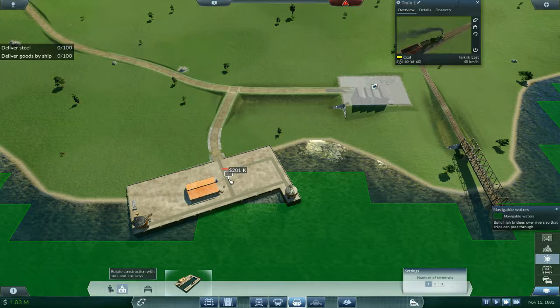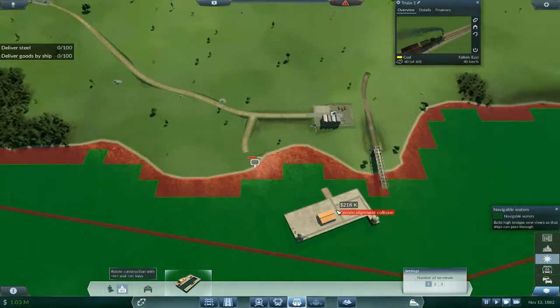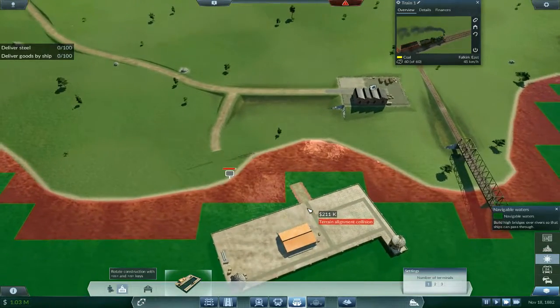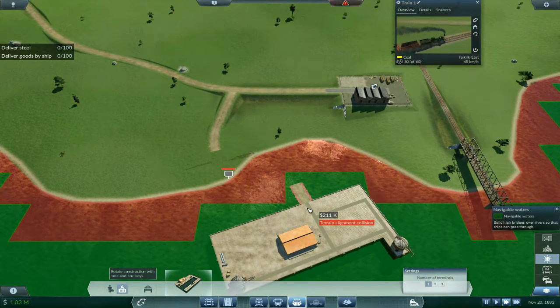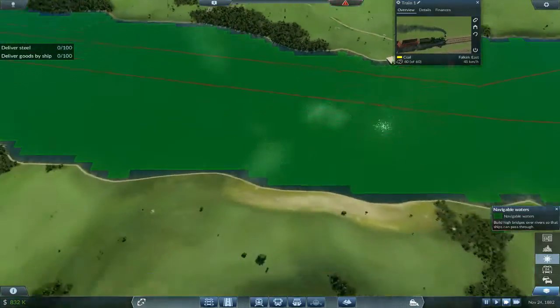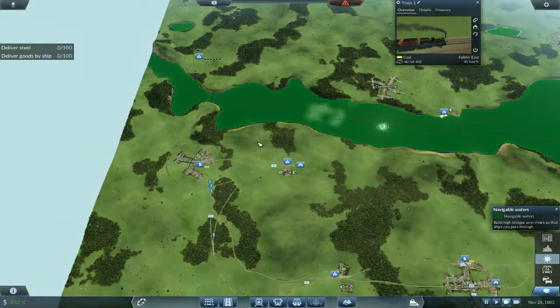Terrain alignment, collision. It has to remove that thing now first. Oh well. There we go. No problems there. So, next thing is to find a place now.